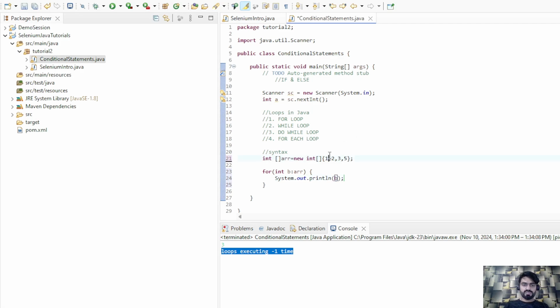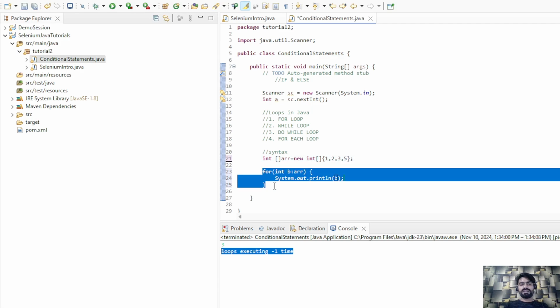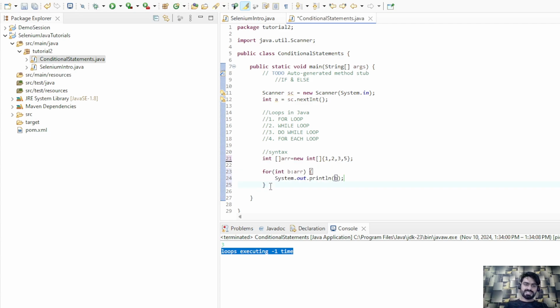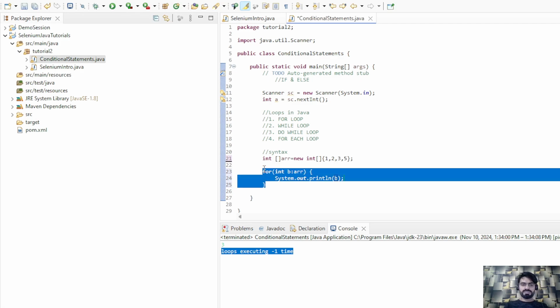At first it stored 1 and printed it. The second time the loop executes, it stores the value 2. It will continue till the last element of the array. That's why I said that if I don't have any idea about the size of the array, then I will use it. That's the best one, whether it's an array, a linked list, or any other collection class you are using. Though you can get the size through the size method, still, if you just want to iterate or print the complete collection at once, you can use the for each loop.